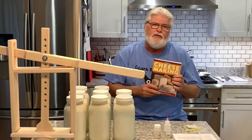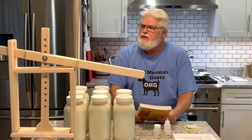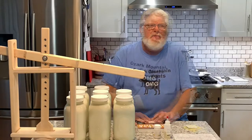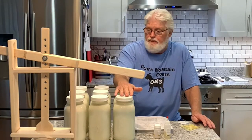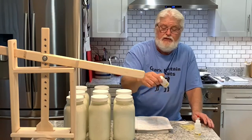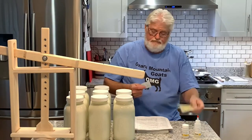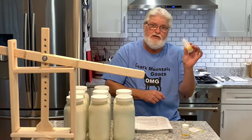Originally I got the recipe from Ricky Carroll's book. She's the one that owns New England Cheese Making Supply, I think. Now, what I'm using today, I'm going to make a 4 gallon batch. So I'm going to be using animal rennet, mild lipase and mesophilic culture. It's C101, and you can get all this stuff from New England Cheese Making Supply.